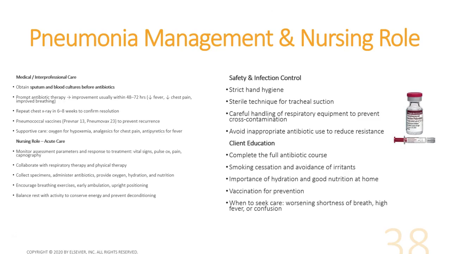And then in addition to the antibiotics, we're going to give supportive care. So oxygenation for those who are hypoxic. If those patients are having pleuritic chest pain, we're going to give some analgesics for pain relief. For the fever, we may give antipyretics. So you can kill 2 birds with 1 stone. Tylenol is very helpful as an antipyretic, but also an analgesic for pain relief. They don't obviously cure pneumonia, but they help stabilize the patient's symptoms.